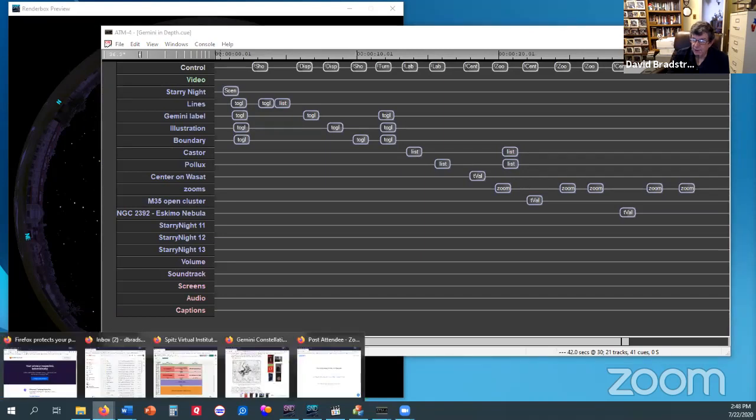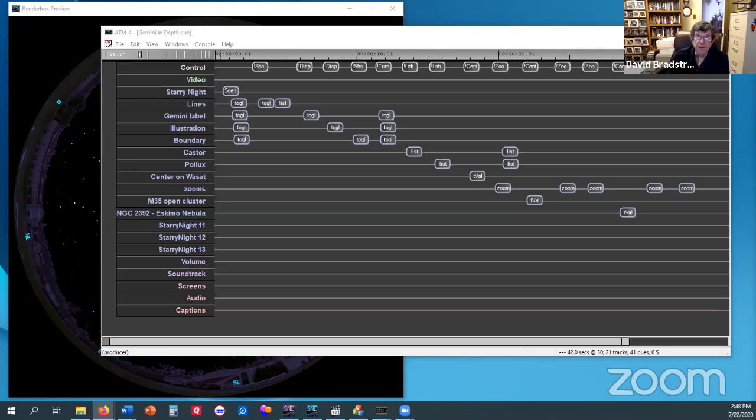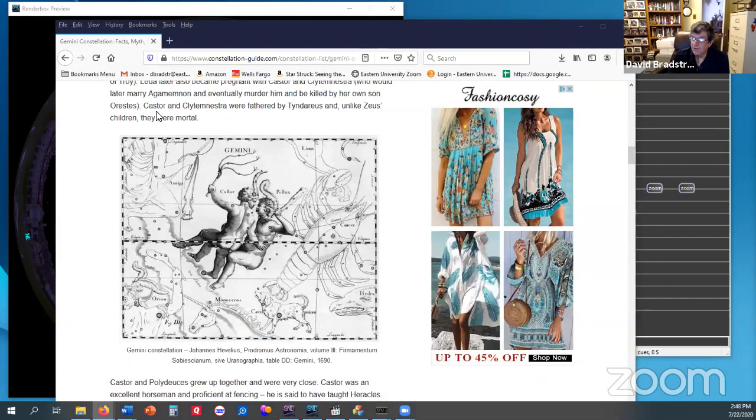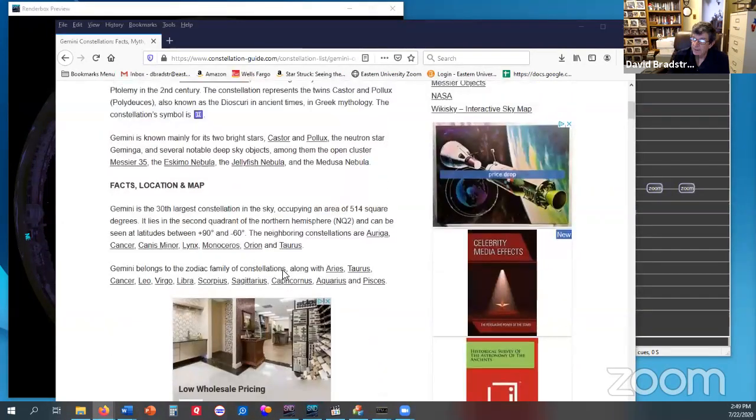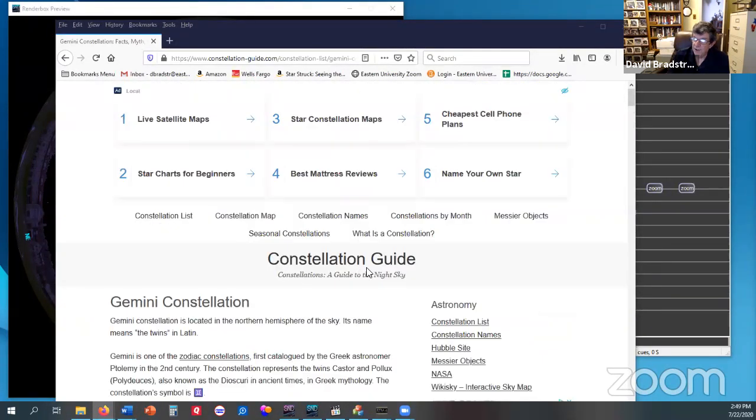So the website that I use, let me show you, see if I can find it here. This is Constellation Guide, www.constellation-guide.com.